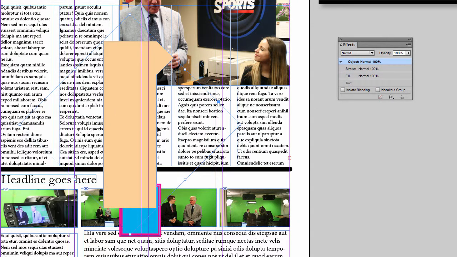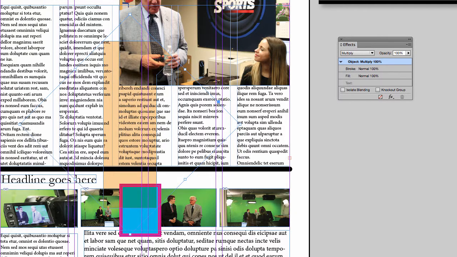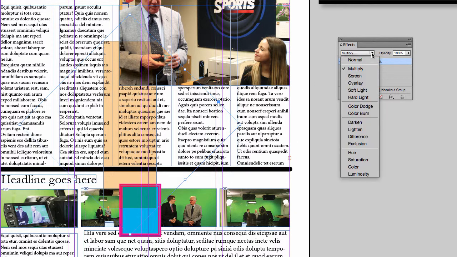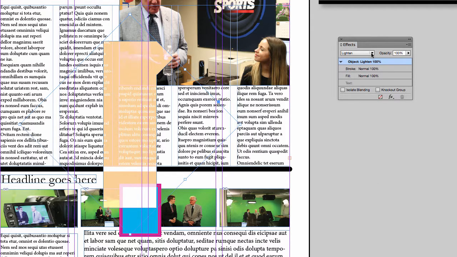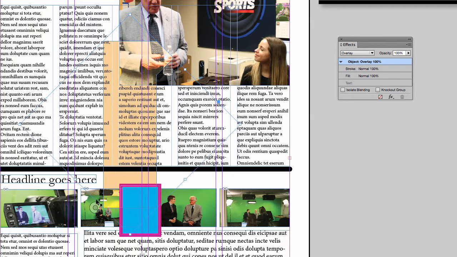So for example, I can change my mode. You can see how that affects that object. And the way layer modes work is it impacts the color below it, so you can see some different effects that we get as an overlay.